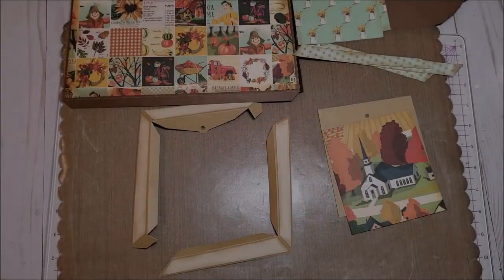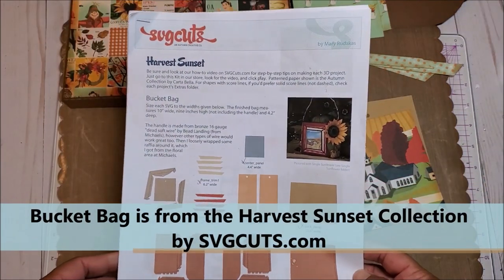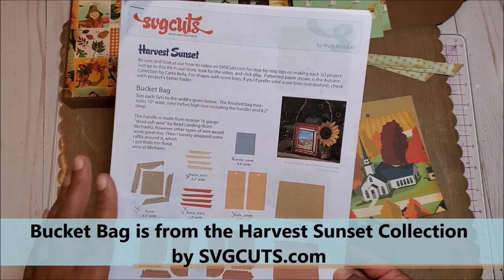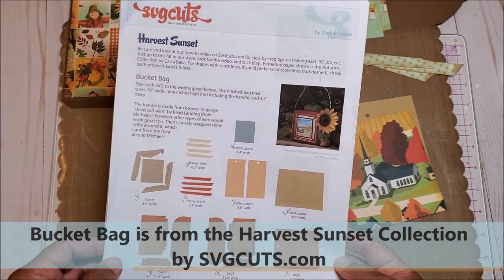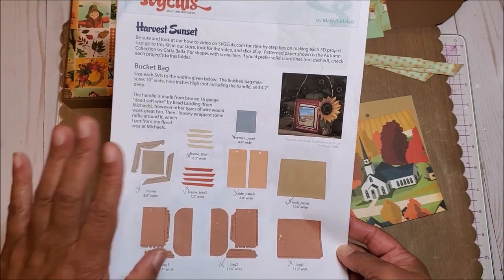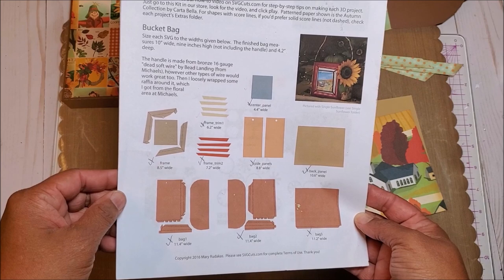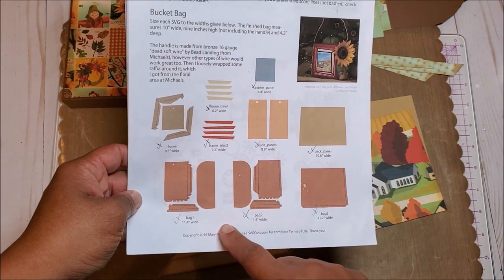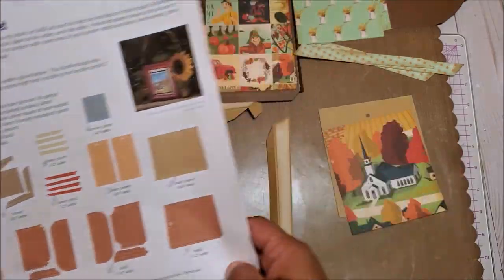I'll be right back. I have gathered the materials to make our Harvest Sunset bucket bag. When you download your digital file, you will receive a menu that looks like this, and this contains all of the projects included in the Harvest Sunset kit. We are going to be making this first project here, which says Harvest Sunset Bucket Bag, and this shows you all of the pieces that you will be cutting out to make this bag right here.